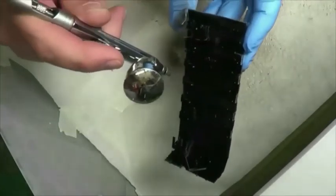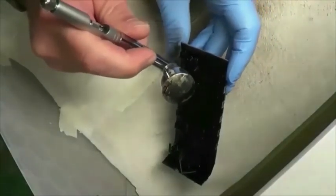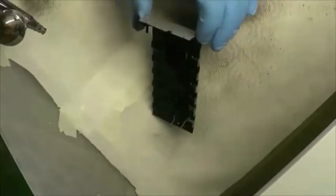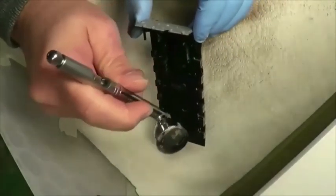You can prime with any primer. I just chose this one because it's what I had to hand. But there's no ejector pin marks or anything to worry about. The ones that are there are covered up.